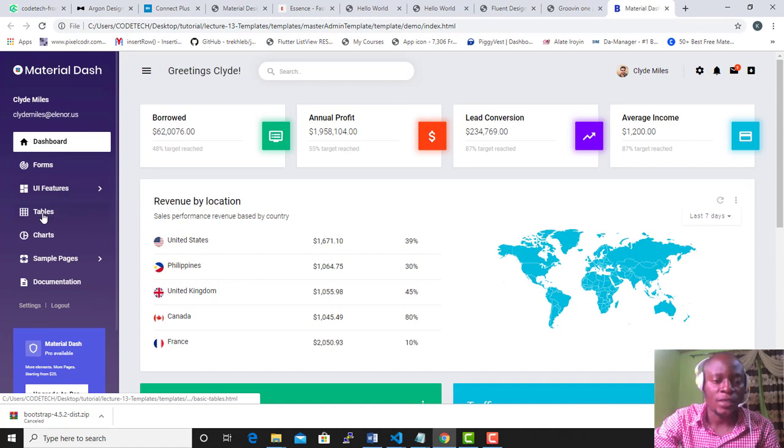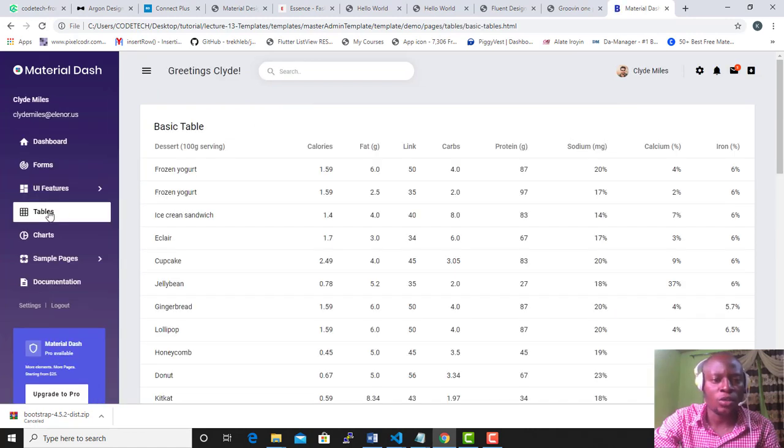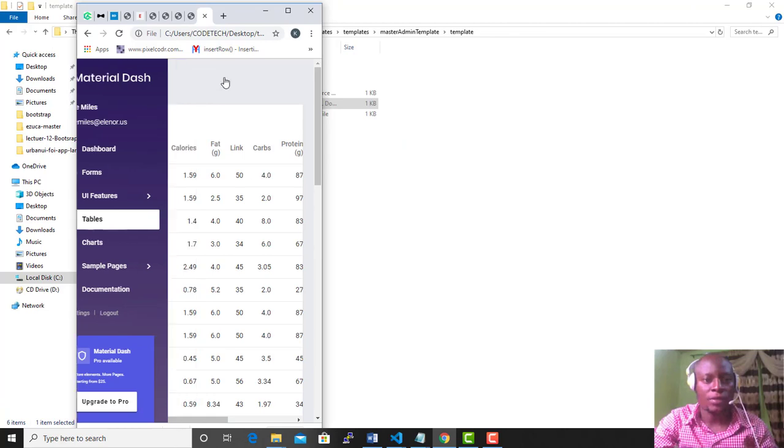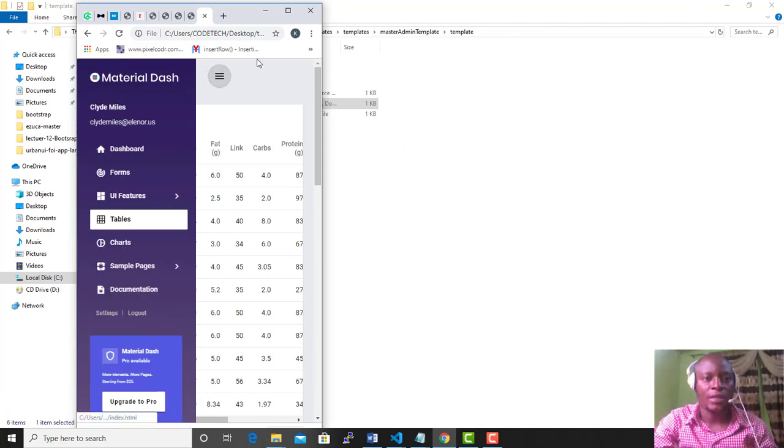Let's say you want to see, maybe we did not talk about bootstrap table, right? But it's just a table that you need to put some bootstrap class. If you check the documentation, you will see it. But if you go and check the source code of this one, it will quickly be understandable to you just because you have some knowledge of bootstrap. And all of them are indeed responsive. Can you see? Just like that.